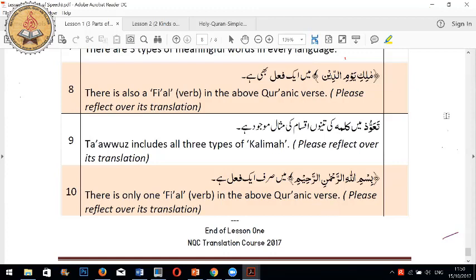We have taken a bit longer time in lesson number 1. I have done that with a purpose, because these are the foundation stones, foundation bricks. So if the foundation is on clear ideas and concepts, the further learning, the future learning will be, inshallah, quicker and on a strong foundation, with strong roots. So now I think we should have a break of about 5 to 7 minutes.